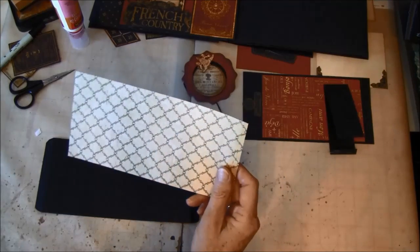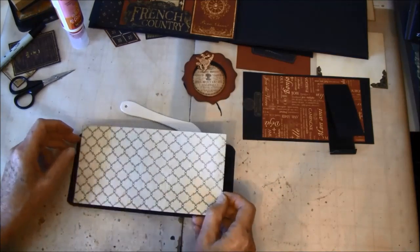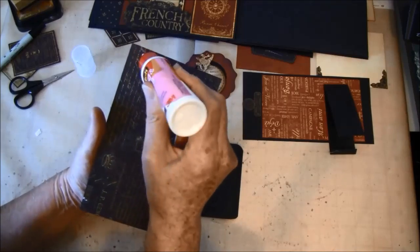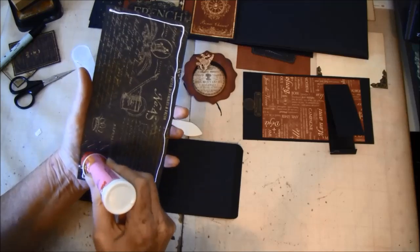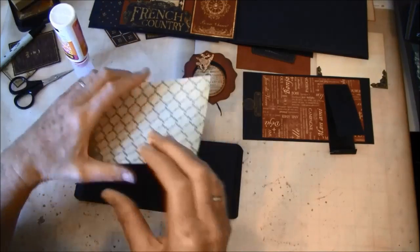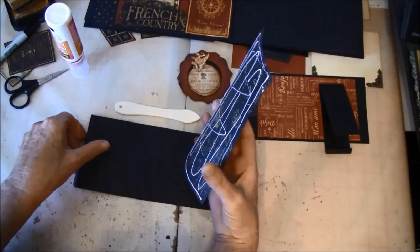And I'm not sure I told you the measurements for these, but it's 8 by 4. I got these out. So this is from the 12 by 12 paper. So we're going to glue this on. I have to think myself if I need some magnets before I glue it down. Done that many times, glued it down and then find out I needed the magnets. So I think I will fold these inside so you can see where to glue it.